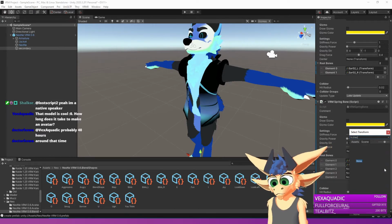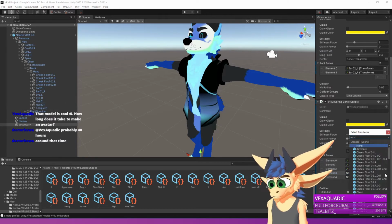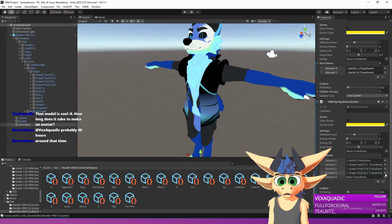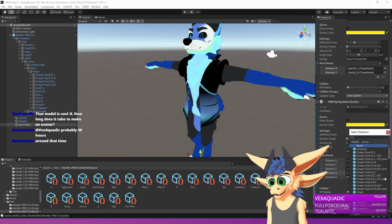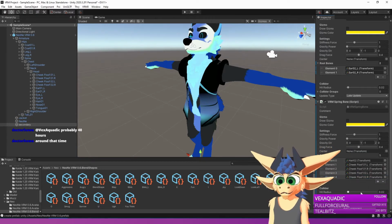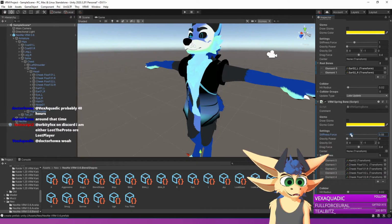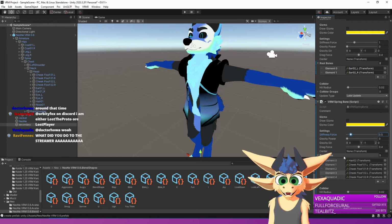Cheek, flu for 1R. Cheek, flu for 2. And then cheek, flu for 2R. Sweet. And that one was set to stiffness force of 0.05. And that was 0.4, which it is. Sweet.